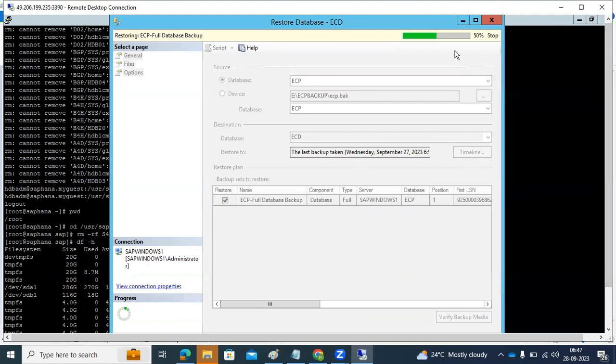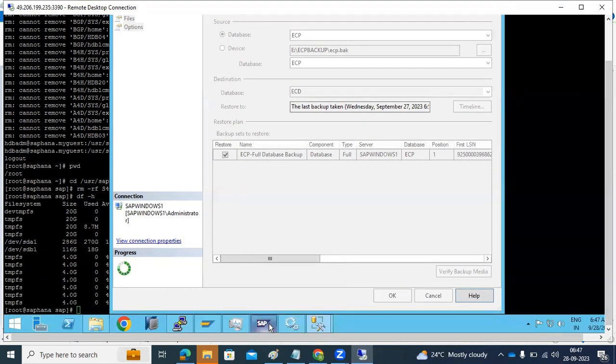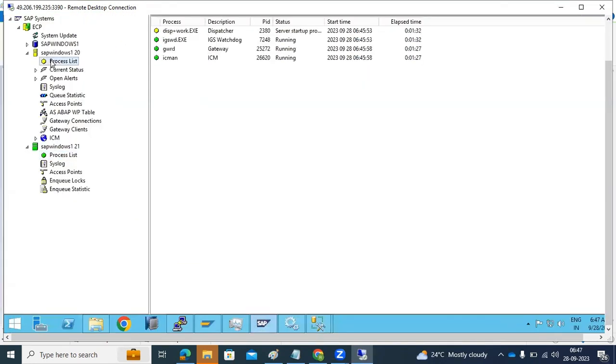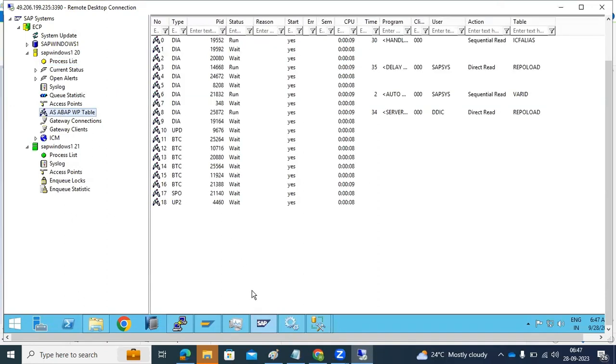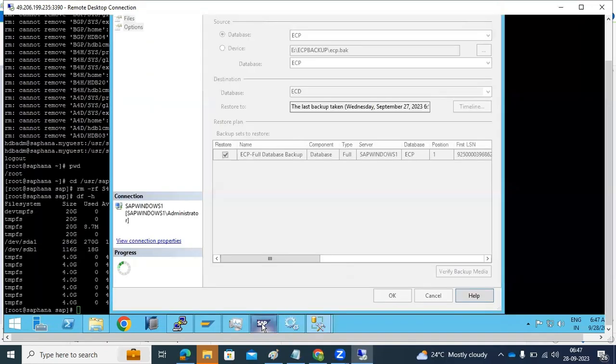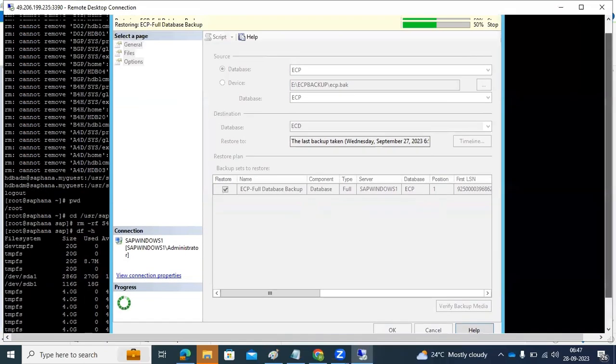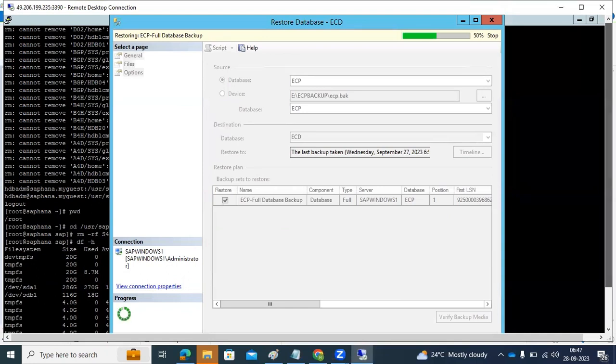The restore is 50% completed. Once the restore is completed, we can perform the post refresh activities here. I will let you know, so maybe tomorrow we can all perform the post refresh activities one by one.